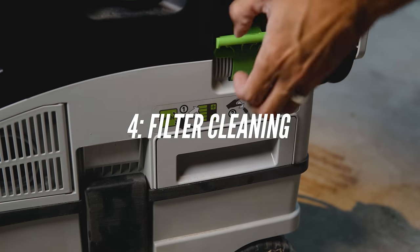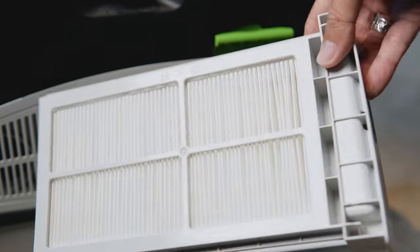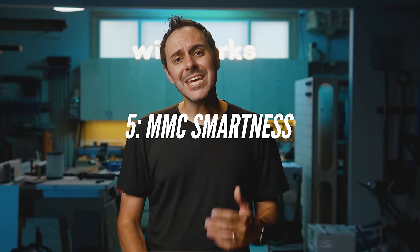Feature four is the manual filter clean function. Higher-end extractors built for drywall finishing have auto-clean every three seconds, but for the version I have it's manual. I manually cleaned the filter during my test and increased air velocity by 10% just by hitting a button. Being able to clean the HEPA filter without physically interfacing with it is a big deal — it keeps you away from the risk of breathing in the dust. With the shop vac you have to physically clean it and I would recommend wearing a high-quality mask doing that. Feature five is the MMC electronics: the extractor monitors motor heat, detects when the bag is too full, and shuts down to protect itself. A $29 Black Friday special isn't going to do that.